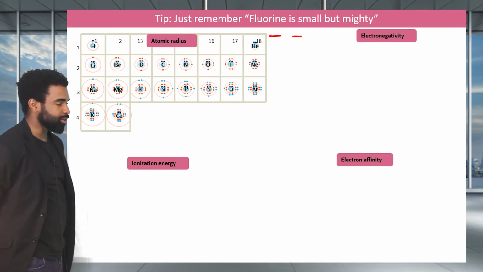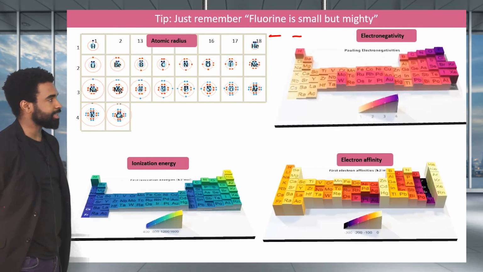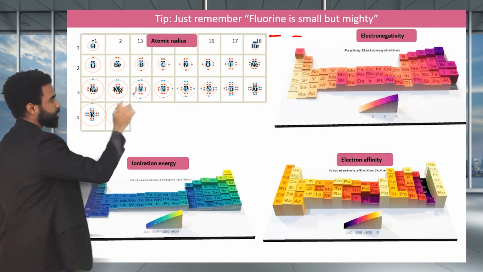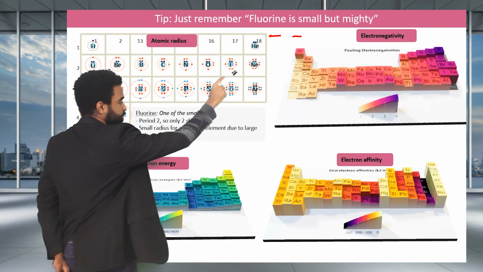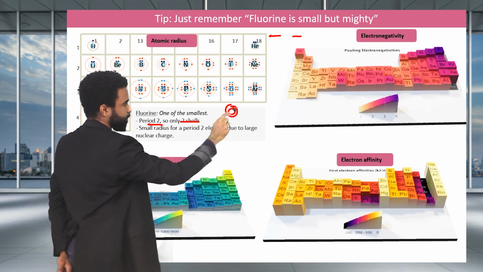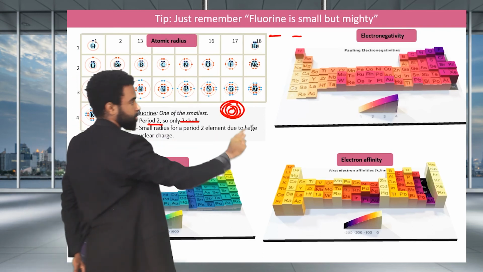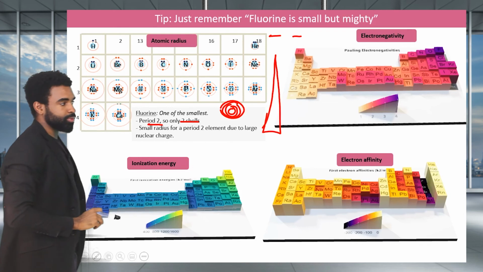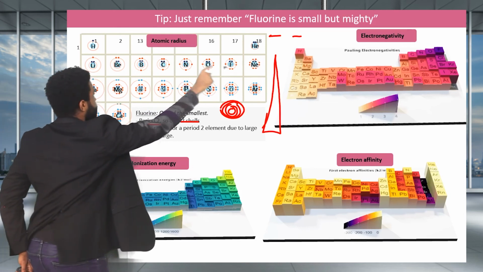at least you can see the trends in those. Then here we can see the ionization energies, the electron affinities, and the electronegativities. Let's notice what's going on with fluorine in each case. In this case here for atomic radius, we see fluorine has one of the smallest atomic radii. Well, why? First of all, it's in period 2, so it only has 2 shells. This has 2 shells, 3 shells. Here we would have 4 shells and 5 shells and so on. And so that means the trend must go like this. So it gets smaller as we go up a group, or larger as you go down a group, however you like to say that. And fluorine has a small radius for a group 2 atom.